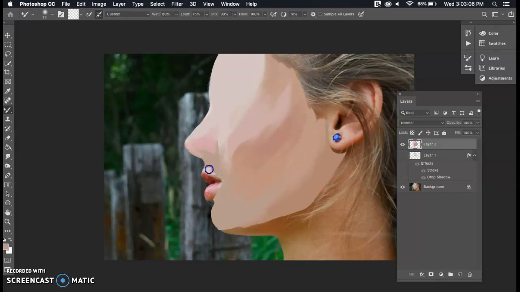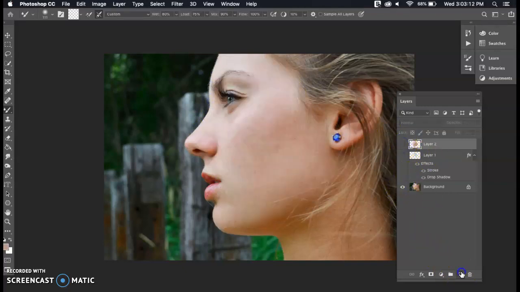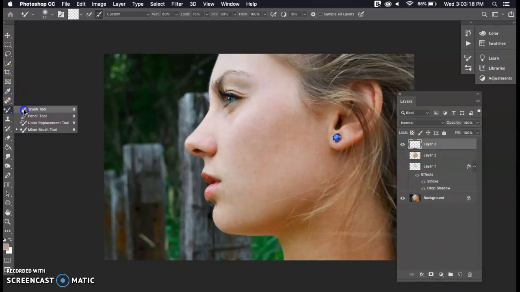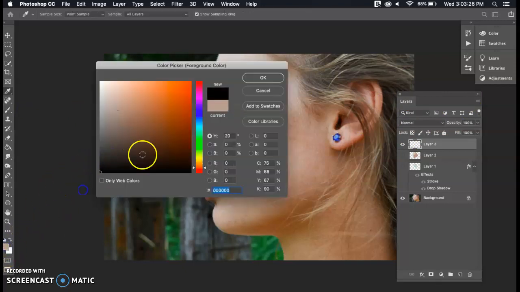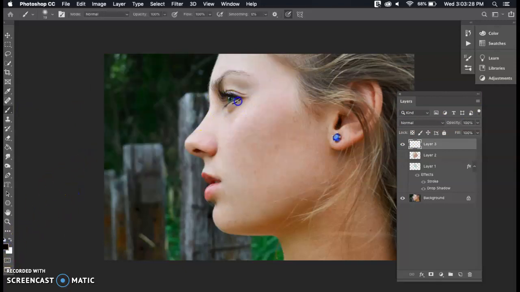So from here, once all of this is shaded in, what I would do is hide this layer, add a new one on top, and then go in with the paintbrush and actually add some more detail. So I click and hold that down, grab the paintbrush, and then maybe use just a regular black paintbrush. And you can outline more of those areas of detail.